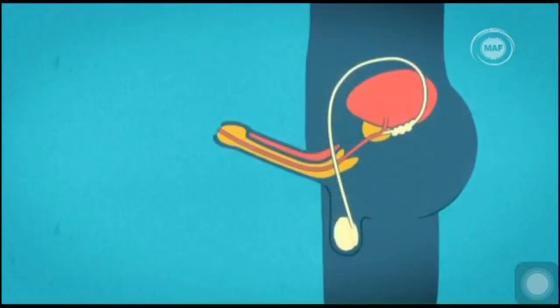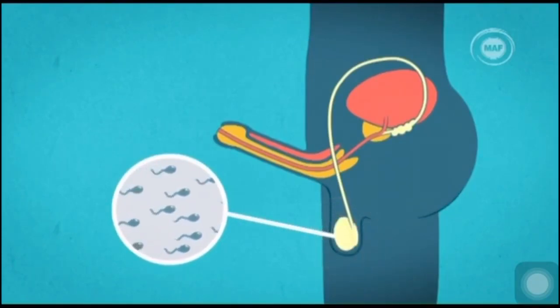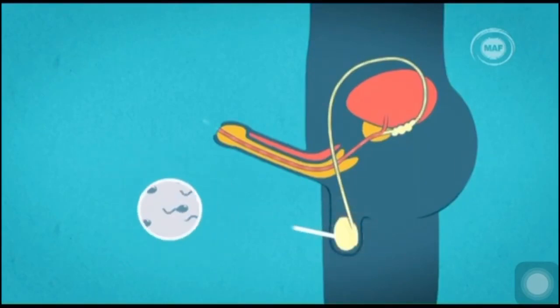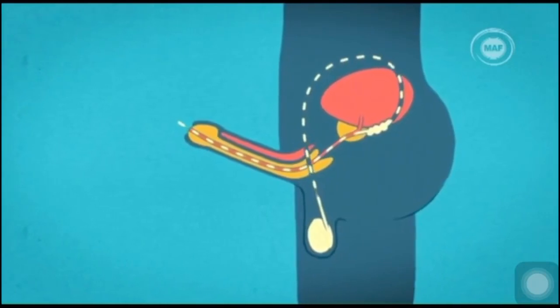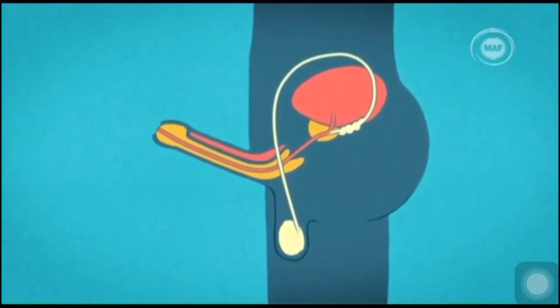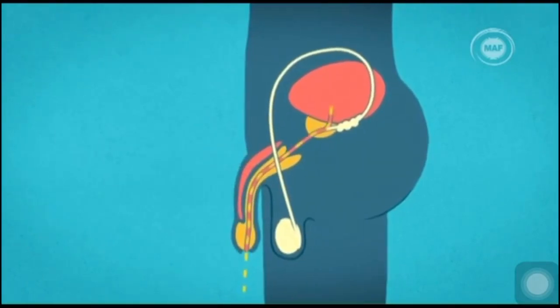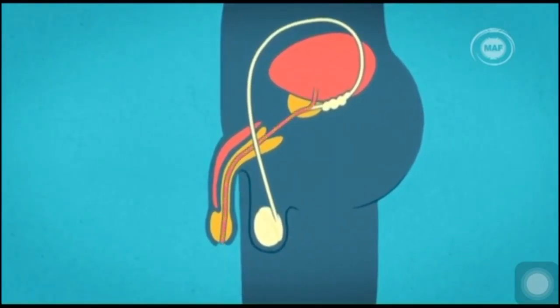The man's genitals are the penis and testicles. They make tiny cells called sperm inside their testicles. These sperm are the man's seed. Sometimes the penis can become hard, and then millions of sperm mixed with fluid come out of the thin tube, also called the urethra, in the middle of the penis. Urine or pee comes out of the same tube, but not at the same time as the sperm, and the penis isn't hard at this time either.